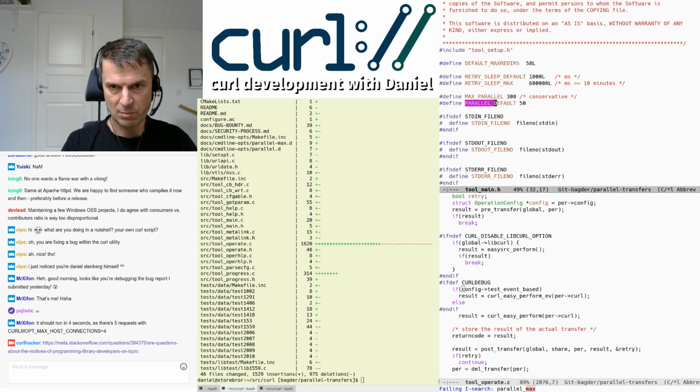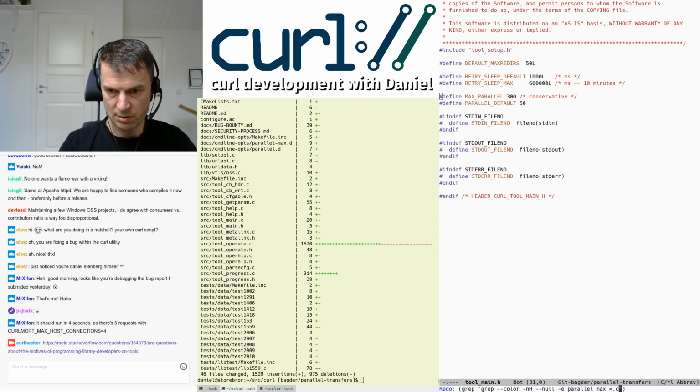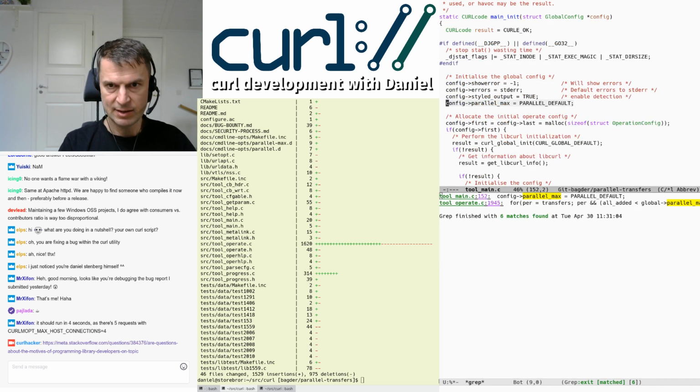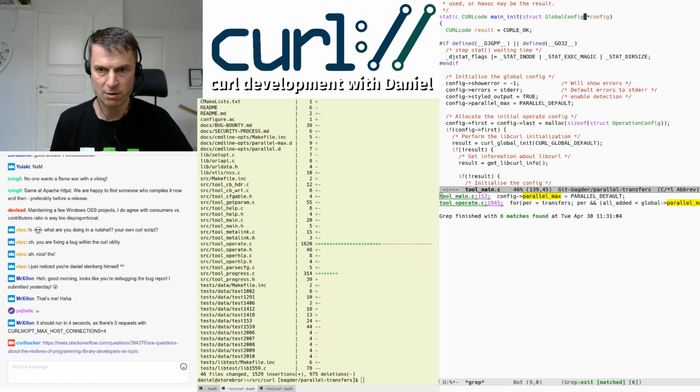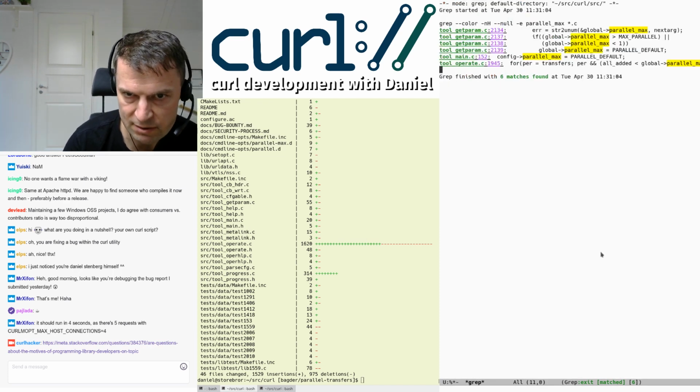Parallel, I fixed this for parallel max just the other day, I can't type. Here in tool main, it initializes in main init. That's what initializes a global config. Global config is just one for the entire curl tool, while the configs there are local, so there can be many.